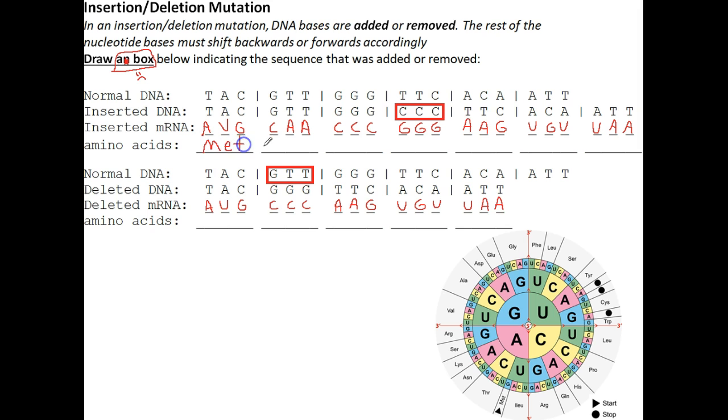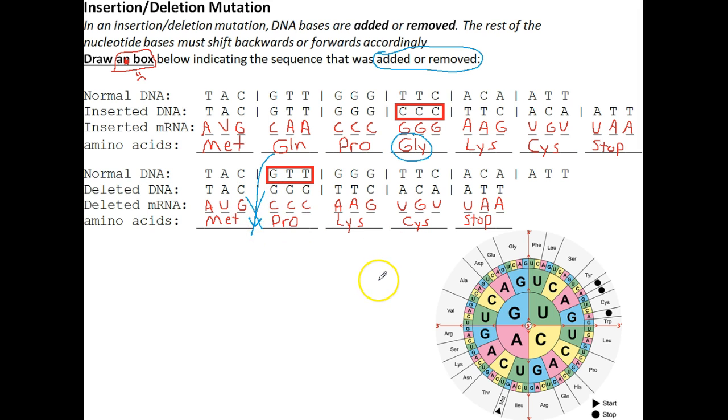Now I'm going to translate those into proteins, into my amino acids. You know, nothing new here. This one is a new addition. Glycine is new. The rest of those are the same. Obviously, I have skipped out on the glutamine that has been removed. So if I take a look at what's been added or removed, my glycine was a substitution, or sorry, an insertion. And right here, my glutamine was actually removed. You normally would have had it right there between the methionine and the proline, but in this case, it is gone.